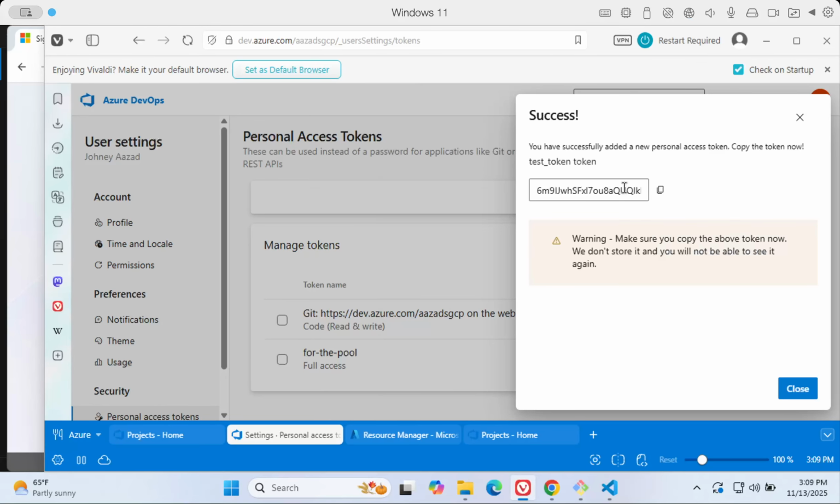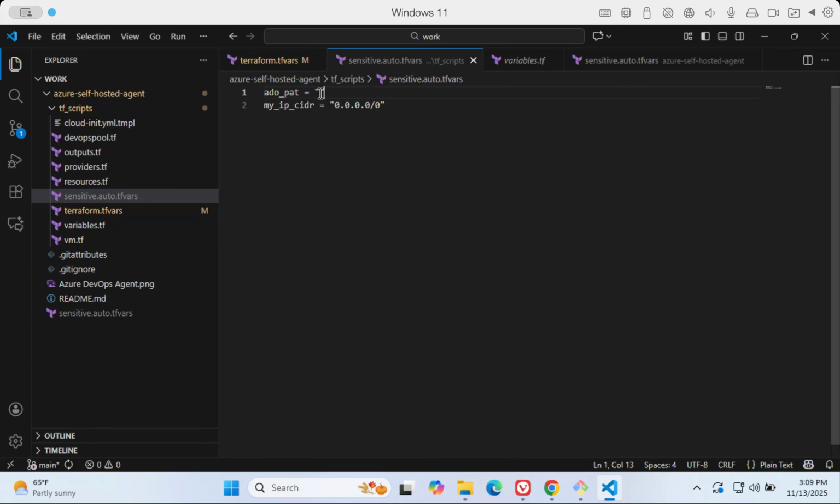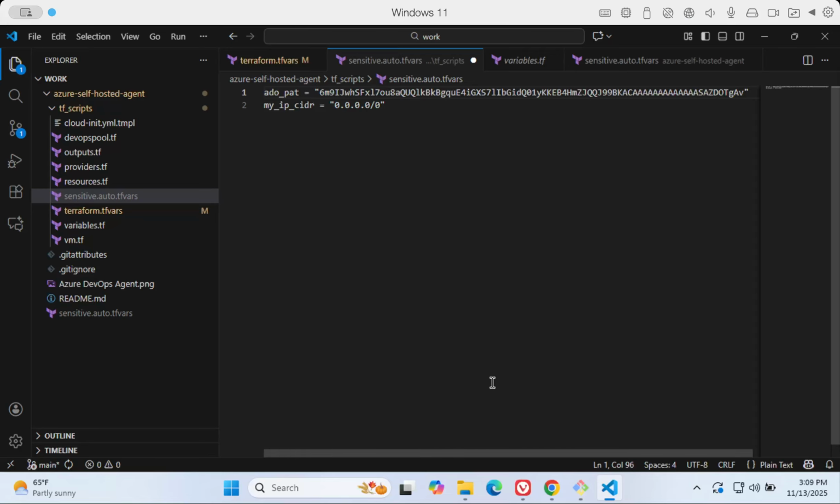Now this token will vanish, as in you won't have access to it once you close this window.